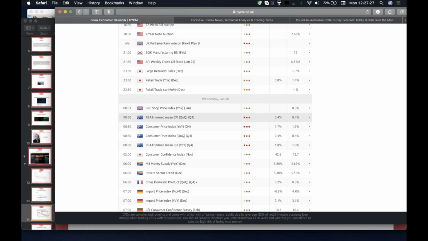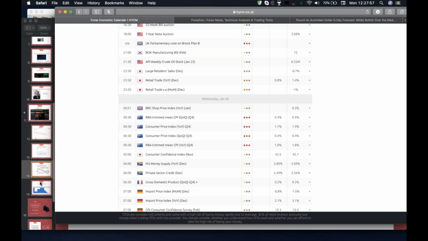Now, on Wednesday, if there's a significant deviation here, if that is a move to the downside, then that's going to weigh on the Australian dollar. So that's one to look at, and potentially could be good for trading if there's a deviation. Anything that's about 0.3, 0.4% deviation of these two figures would be tradable straight off the bat, and anything that's a miss could be tradable later on, joining the scenario later.